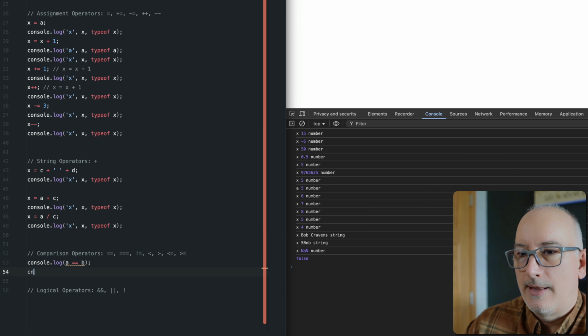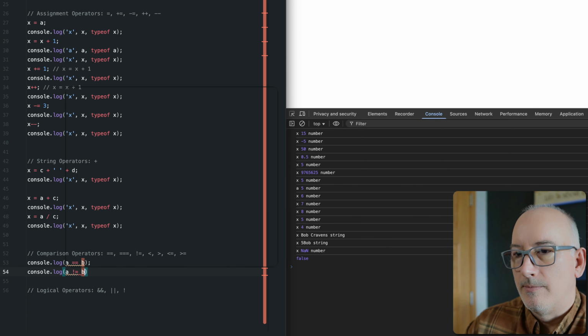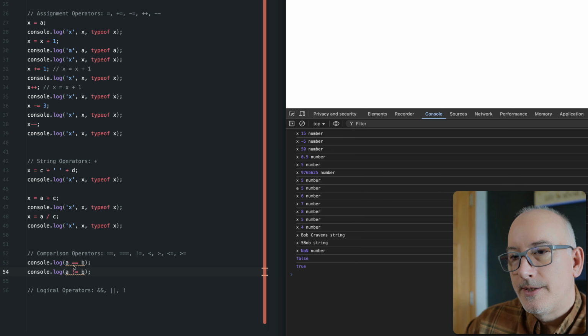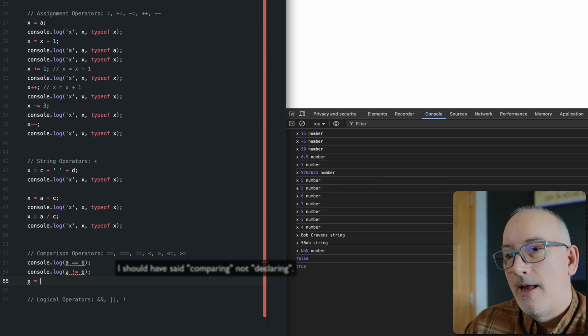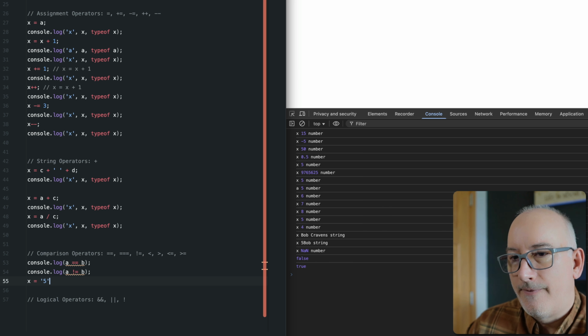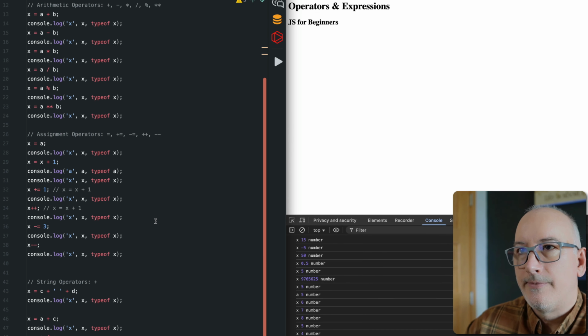So let's test that. Let's see if we can say something like console.log A is not equal to B. See if that's true or false. So we'll refresh this. And that's true. A is not equal to B. Now the reason this is barking is because when you just do it this way with a double equals or an exclamation equals, this is only comparing the values. So for example, what if I have X and I set it to the string of 5 and I say, is X equal to A? So again, X, it's a string, has a value of 5.